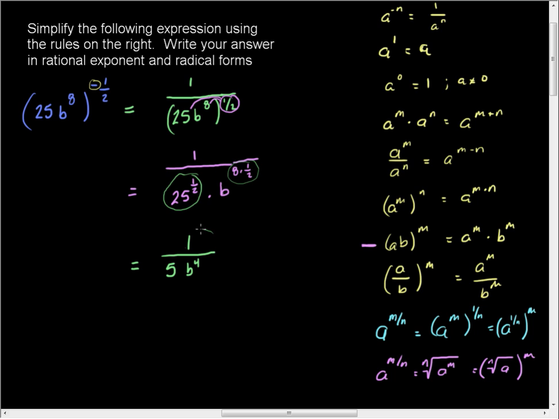And we have no more negative exponents. We don't want negative exponents. But now we can go ahead and write this in radical form. Well, there are no fractional exponents. If you'll notice down in the bottom two rules, we're dealing with fractional exponents to convert to radicals. Since there are no fractional exponents, we're done. So this is in radical form.